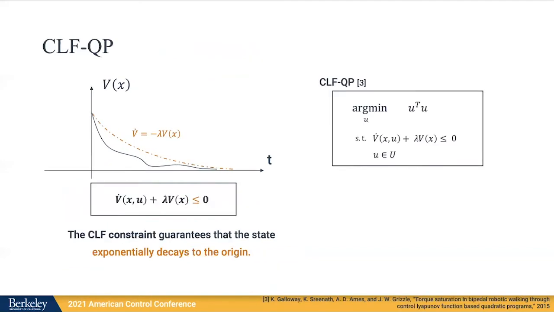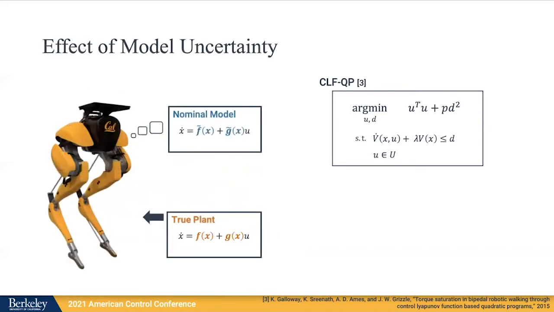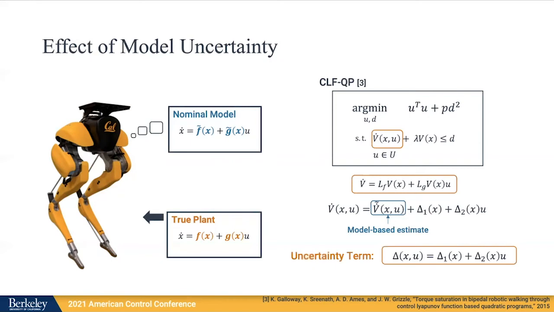The CLF constraint is linear in U, so using it as a constraint in a min-norm controller results in a quadratic program formulation. We call this CLF-QP. In practice, the CLF constraint is often relaxed with a slack variable to guarantee feasibility of the problem. Now, we will see how model uncertainty affects our CLF-QP controller. Note that we denote nominal model-based quantities with tilde. Our true Lie derivative of the CLF V-dot is LfV plus LgVU. However, this is different from our model-based estimate V-dot tilde, therefore there exists a mismatched term between V-dot and V-dot tilde. We will call this mismatched term delta. Note that delta is affine in U due to the fact that our dynamics is control-affine.